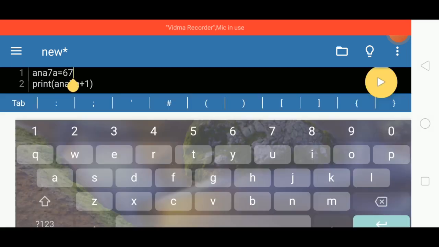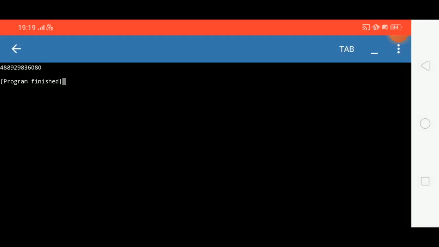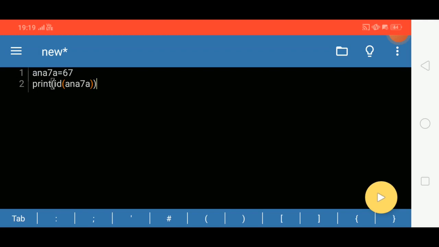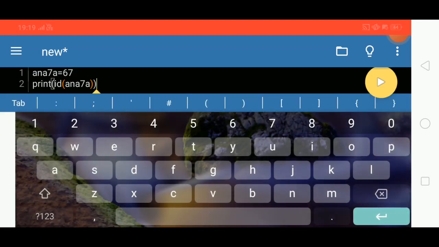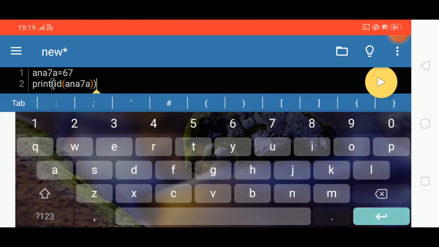Okay, this is all the basic stuff that you can do with a variable. You can also check the ID of that variable, that is, where it's stored basically. I'll make a separate short video about the ID, so stay tuned, guys. And see, it's giving me the ID. This is basically the ID where this variable is stored. I'll discuss it in another video. Okay, so this is basically what you can do with a variable.